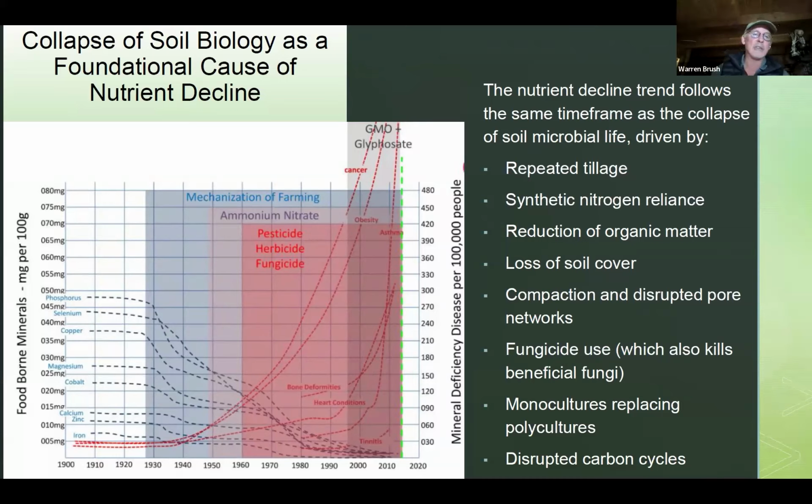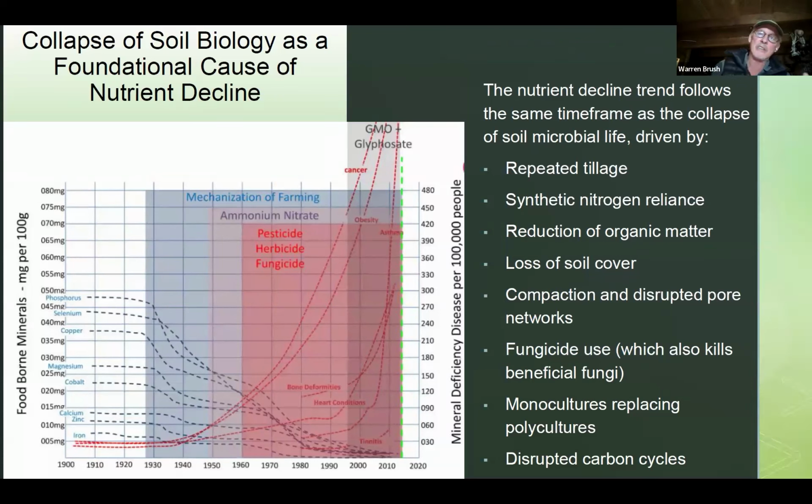We see that there's a loss of soil cover. So we're having clean fields where the soils are not covered. They're not with either living or dead mulches. There's a lot of compaction. All the ability of the soils to respire and to breathe, to be aerobic, which is such an important part of having a healthy plant that has the ability to get the micronutrients it needs. It needs to be growing from an aerobic environment. And so when we collapse and compact the soils, we create more of an anaerobic environment, which is where pest and disease start to take over.